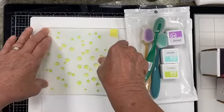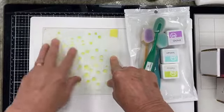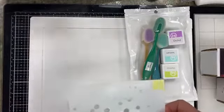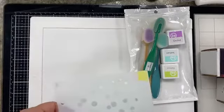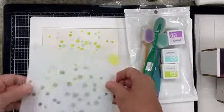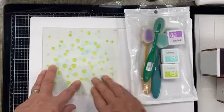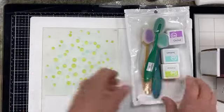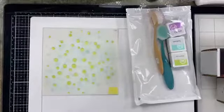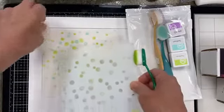If you're not sure if you did that side or not, because it's a stencil, if you already did this side, you can see the bubbles are there. So I started out with the chartreuse. And then my next color, after I did that, was my seafoam. So if I turn this, you can see it matches up to the seafoam. Now, I mentioned this before when we were stenciling. And what I told you was, let me get out a brush and we'll pretend like I'm stenciling. What I told you was that, whoops, that's the same as the green. We want the blue. Sorry, got to make a turn there.